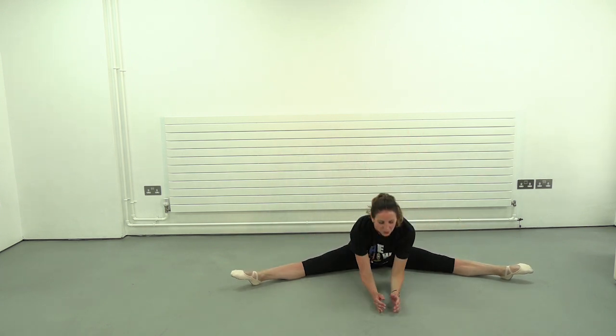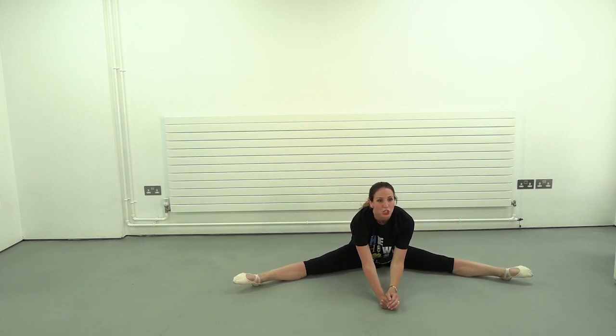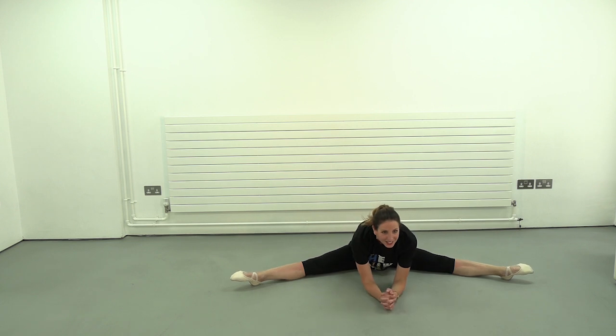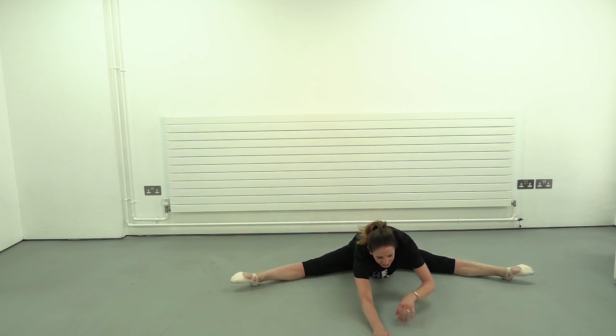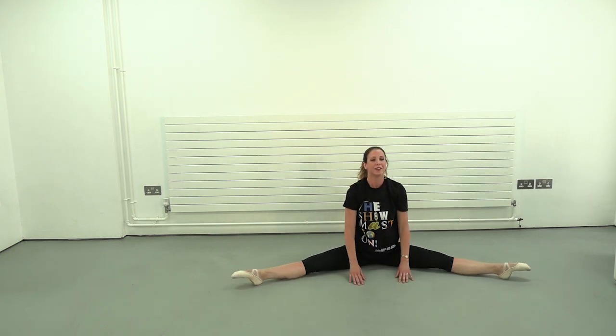Well done, now hands forwards. Make sure your knees stay facing the ceiling. Don't let them rock forwards. And have a little stretch.